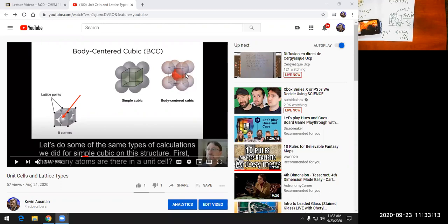Yes? Is it not also in contact with the 4 corners on the other? No, because remember that we said that the cation has to be larger than the space that's available in order to push the anions away from each other. Well, you have the same issue the other way around, so the cations can't be in contact with each other either.